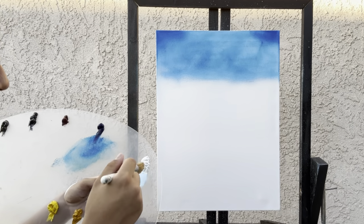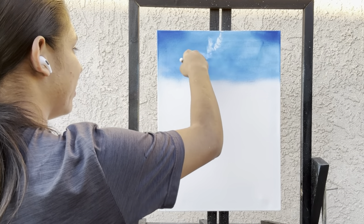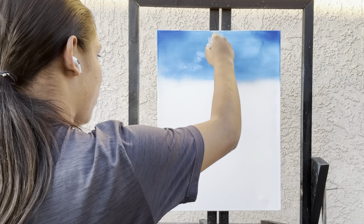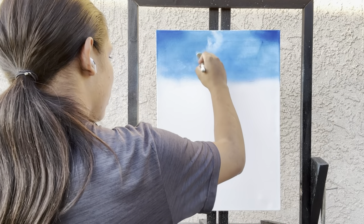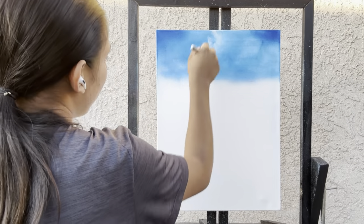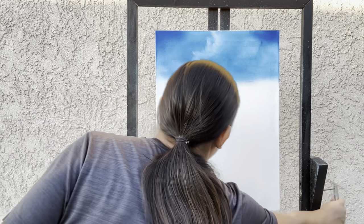Go ahead with the 1 inch brush into some titanium white. Load your brush one direction and just let your brush move in circles — don't let it stop. Once it stops and you work on one single place for a while, you're going to create a big old mess in one spot, and that's the last thing you want. Lift upwards and go across, and just like that you have yourself a nice little cloud in the sky.